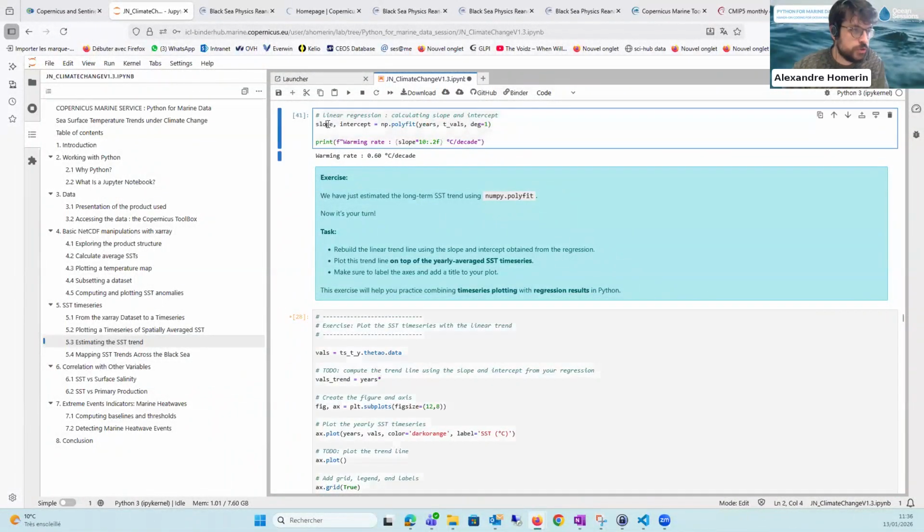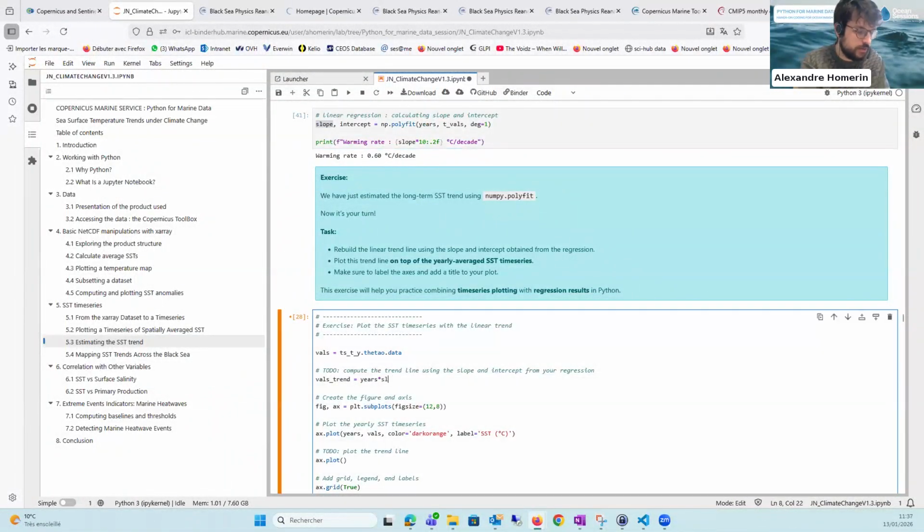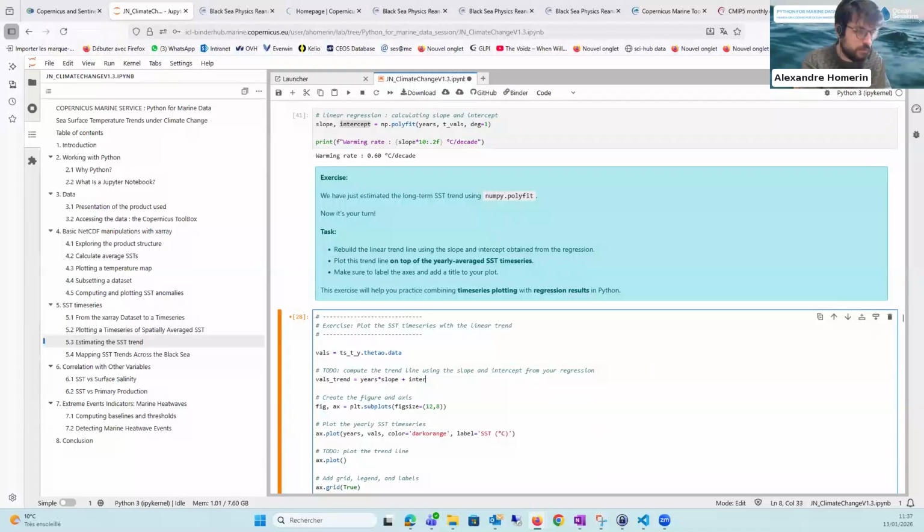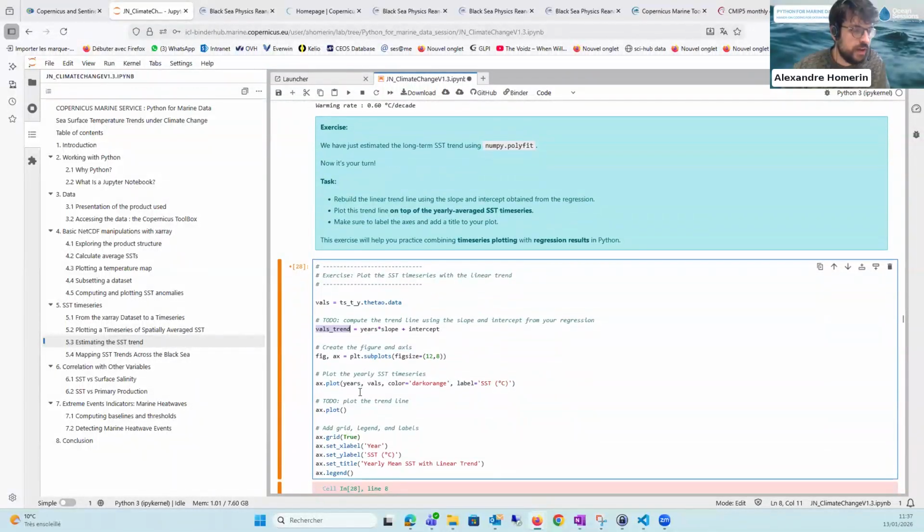We multiply it with the slope variable here that we have computed using the linear regression, and we add the B coefficient, which is the intercept. And now our values of the trend line should be computed, and then we must make sure that we can plot it on the graph.